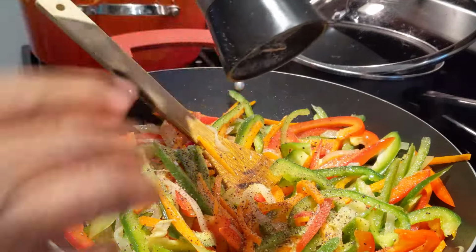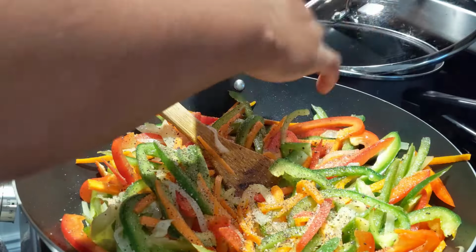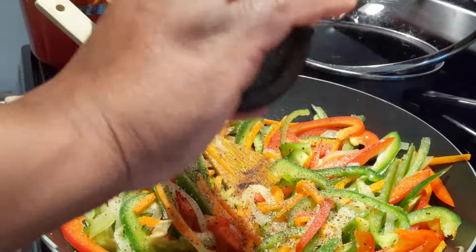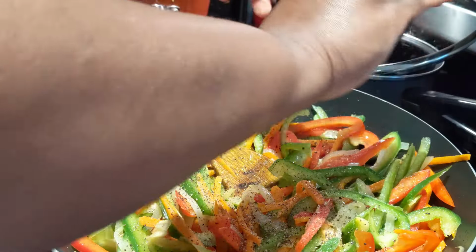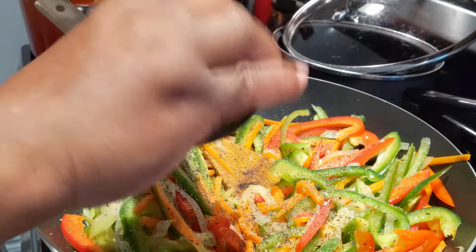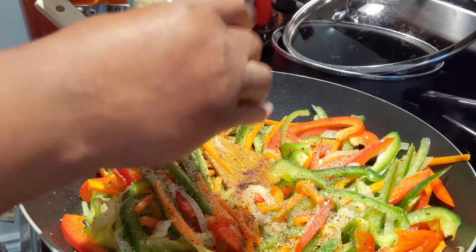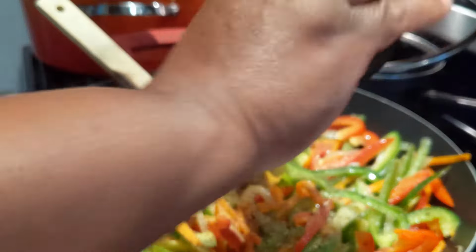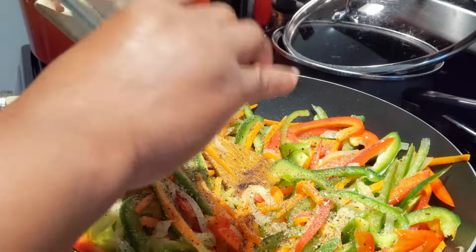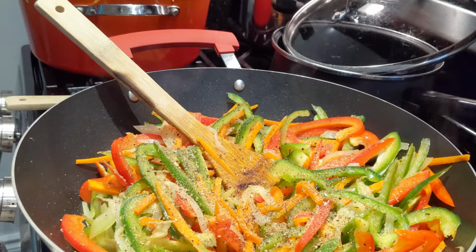I'm just gonna add a little bit of fennel seed. I see, no, this is veggie. I don't know how much taste it's going to have with no meat, no fish. No meat, no fish. So let's add as much spices as we can. And that tofu is spicy. I hope people will be able to manage it.